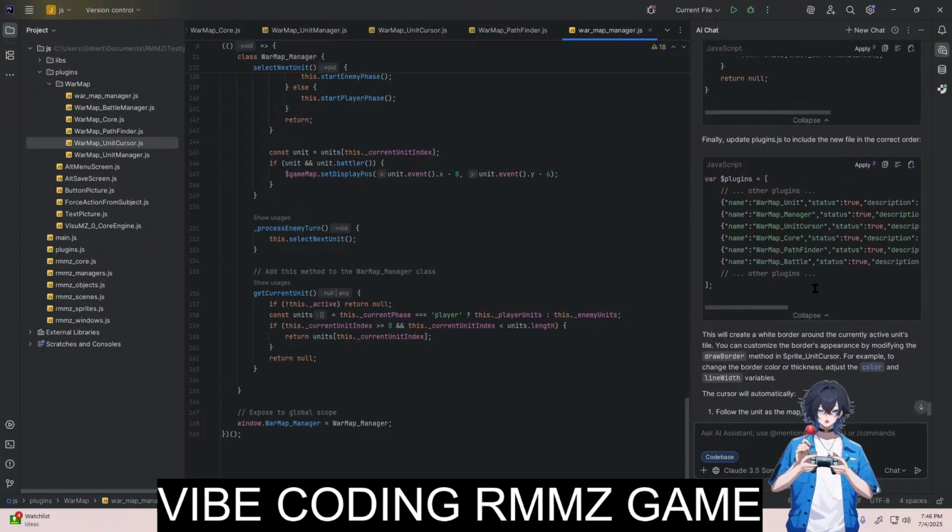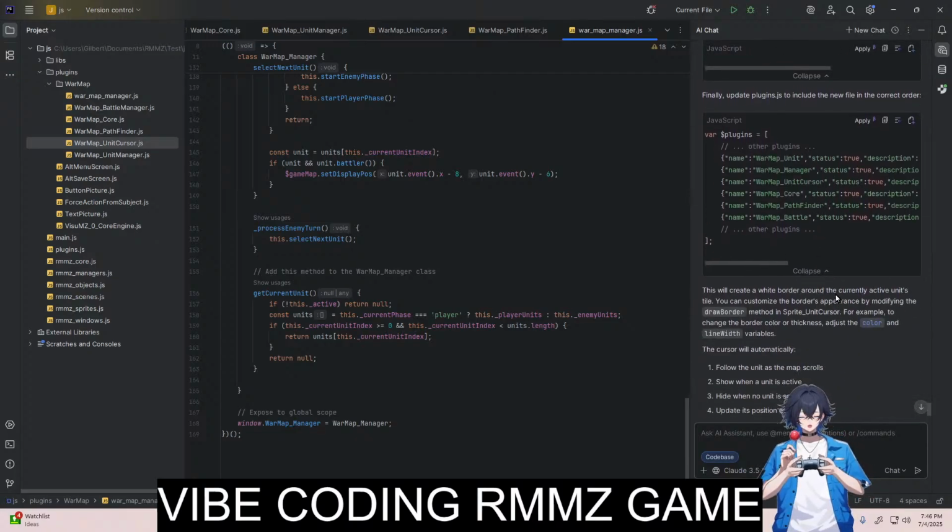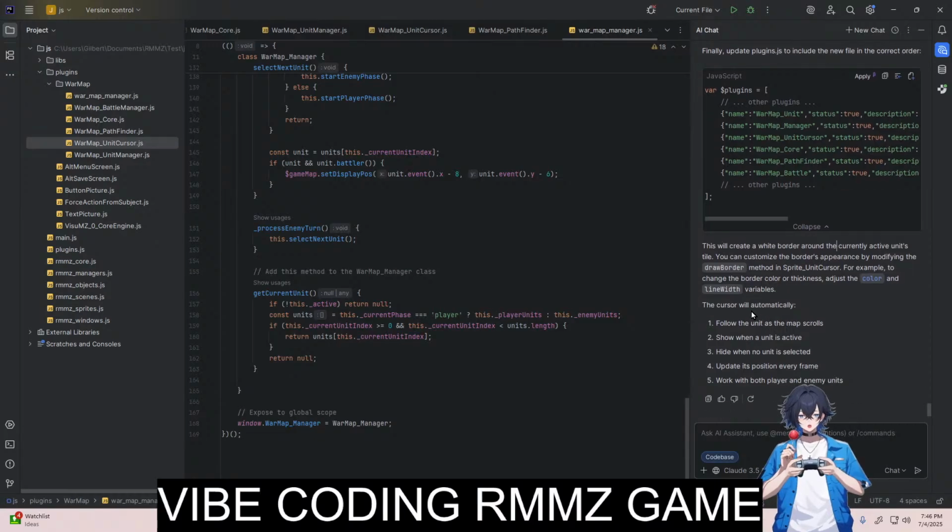And then it says this will create a white border around the currently active unit's tile. And for example, blah blah blah, the cursor will automatically follow the unit as the map scrolls, show when a unit is active, hide when no unit is selected, update its position every frame, and work with both player and enemy units.